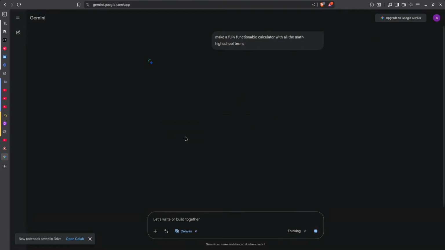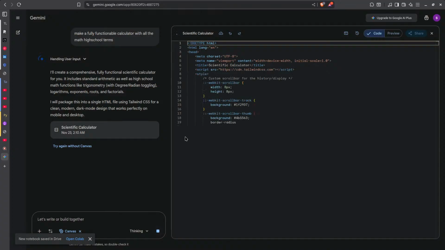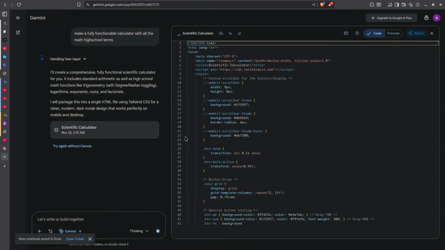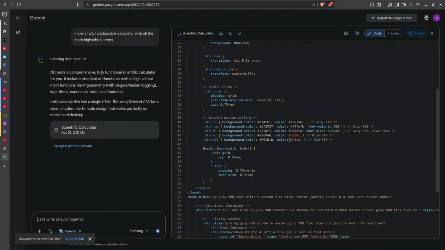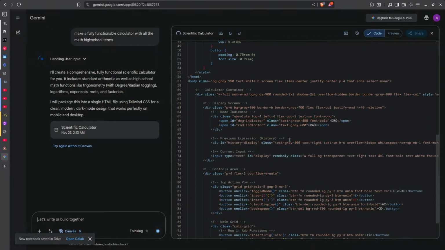So what I mean by high school terms, like ln or derivative or exponential, expo. Okay, all of these terms and theories that you learn at the high school math class, it should make us a calculator that is having these functions, like fully functional.